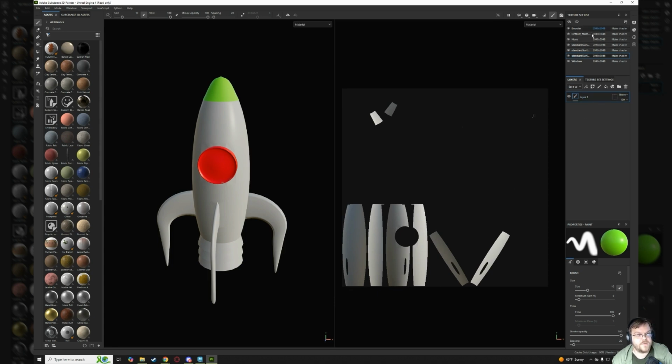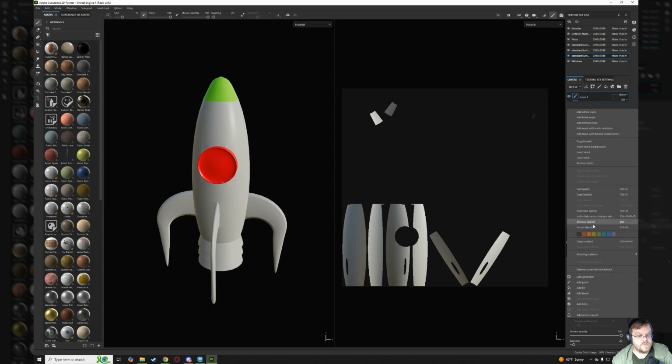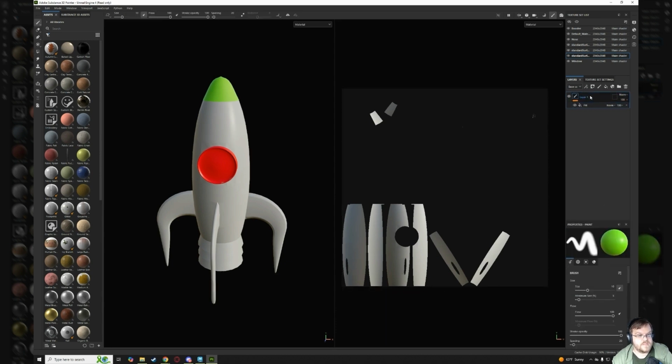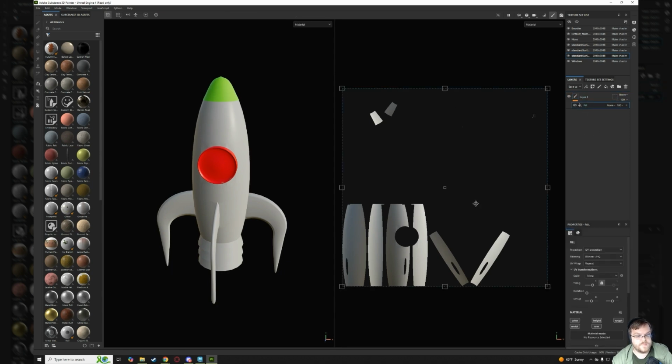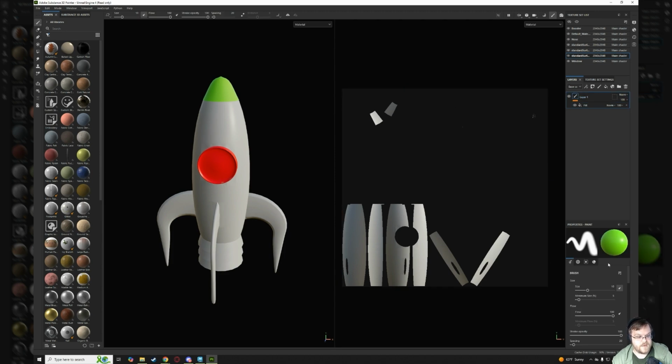If you choose a texture set from your texture set list here, it'll give you all of the layers in that list, and you can add layers and create different tools and stuff through here. So right now you have a base layer 1 that's a paint layer. If I wanted to add another layer, by right clicking, we can add, say, a fill layer. So the fill layer is going to fill the entirety of the space with anything that I put on it.